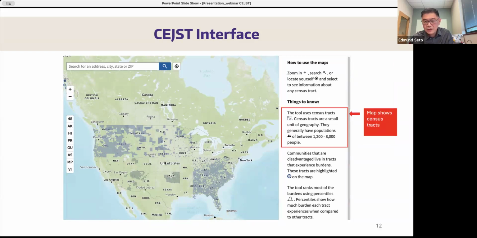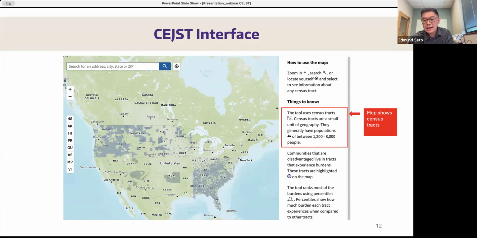So the first thing it mentions is that these different polygon areas are actually census tracts. As you zoom into different areas and you see these polygons change and highlight based on the different designations, know that you're looking at census tracts, which usually are areas that account for about 2,000 to 8,000 people.